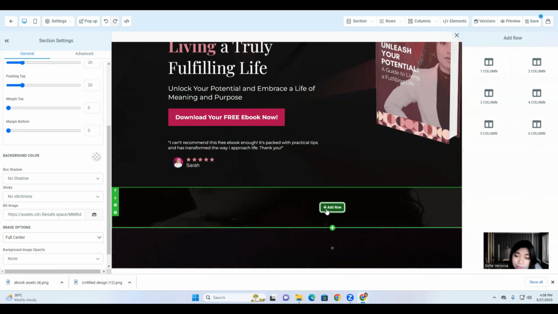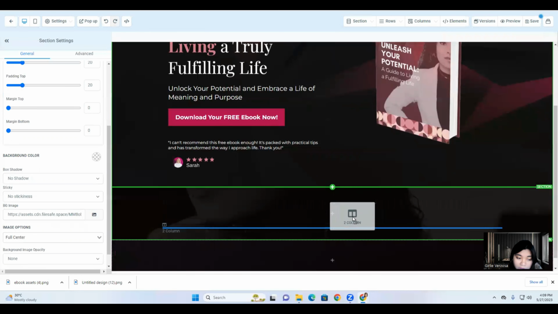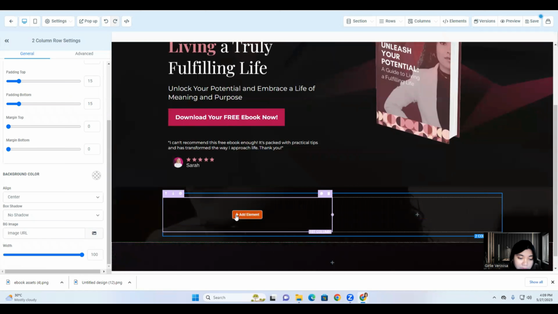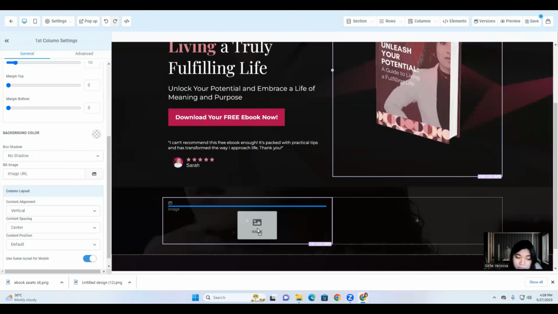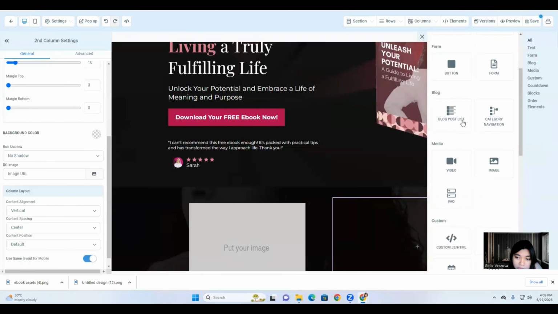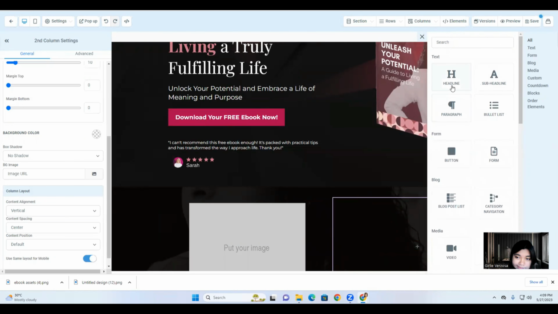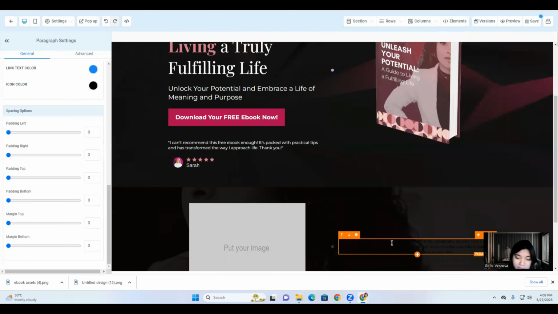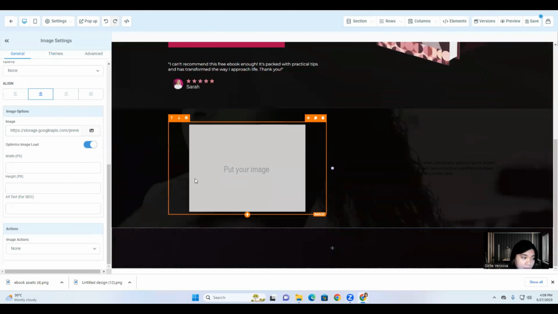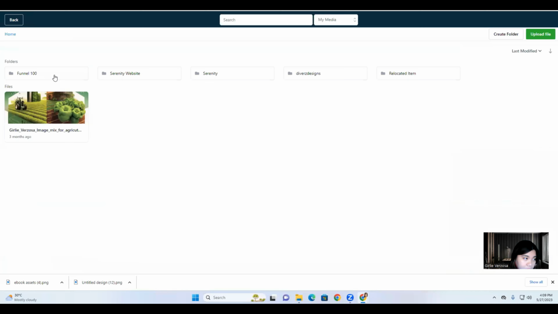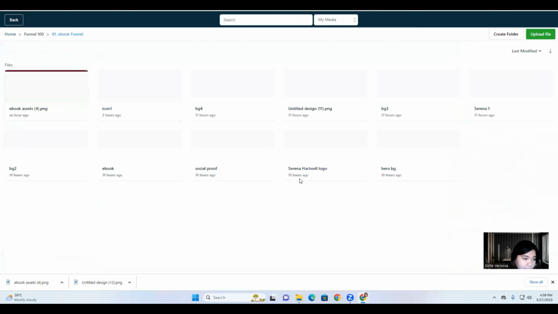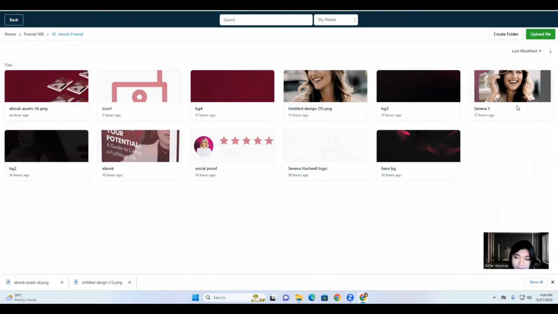So what I'm going to add here are two columns. Okay, so in these two columns, this one should be an image and this one should be a paragraph text. Okay, now I'm going to change this and go to image, 100 ebook, and then get our subject image.